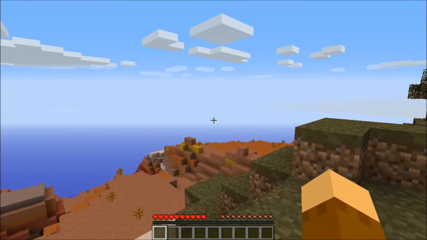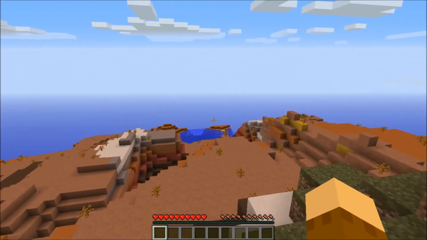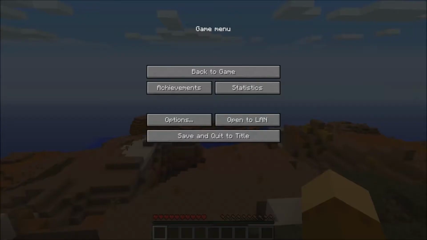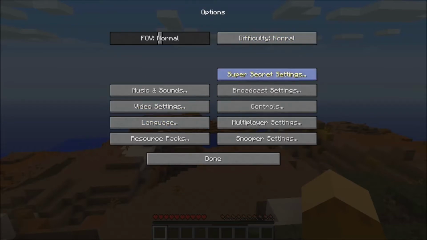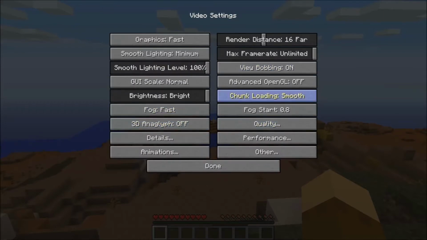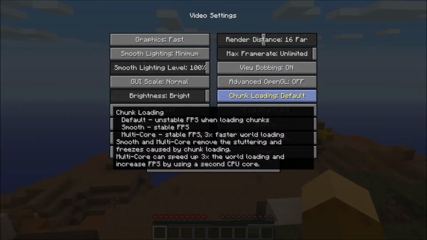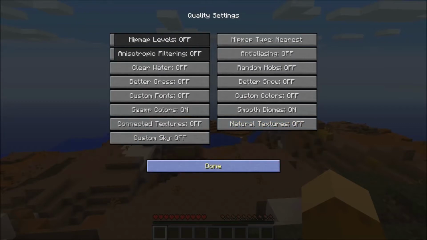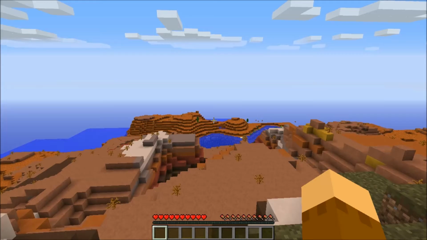We are in a mesa. Cool. As the chunks load up around us, I'm just going to press escape while those load and look at everything. We need to be normal. Actually, you know what? We're going to make it hard. I just have to remember to set that back before anything else happens. Chunk loading, we want that to be default. Give us the best FPS. Everything else looks pretty good. Quality, that's all good. Just in 1.7.10.